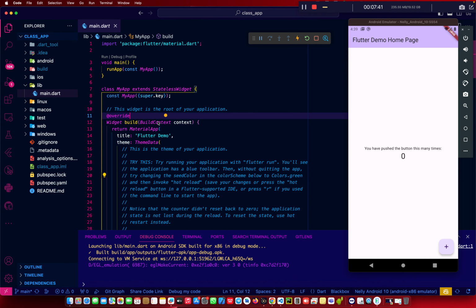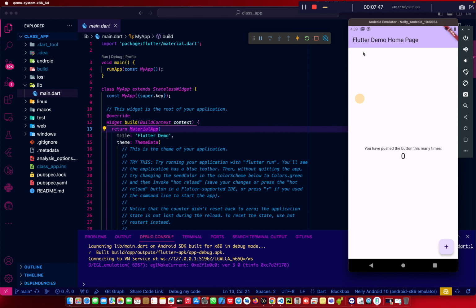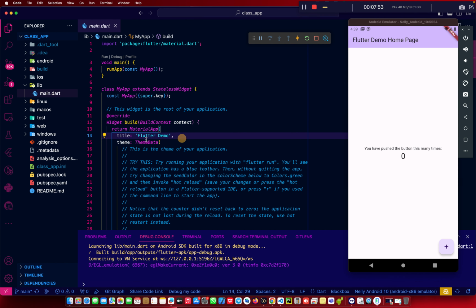Okay, so initially, this is how our application is looking. It has a title within the app bar. It runs a main function that calls the myApp widget class, which is here. Here they are telling us that this widget is the root of your application, which is myApp.